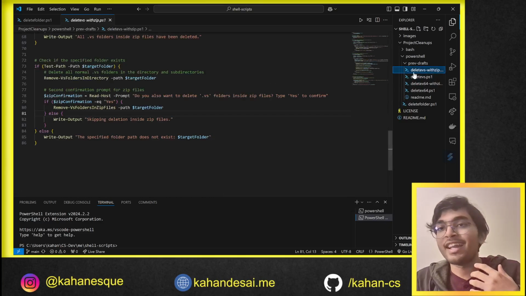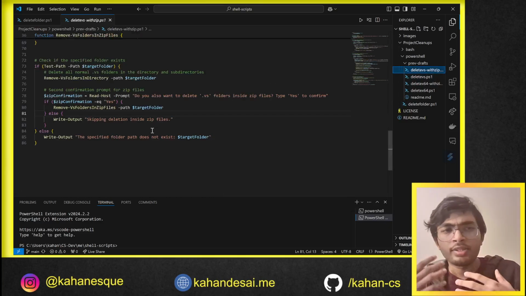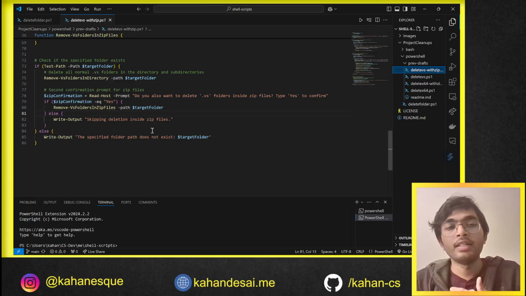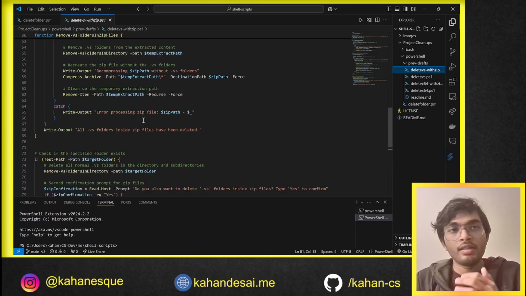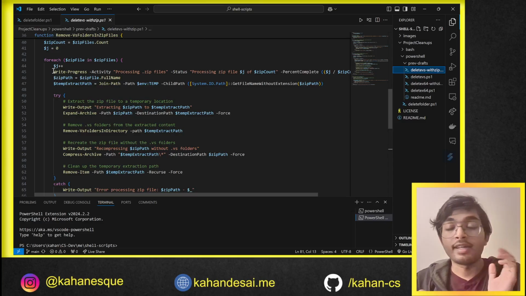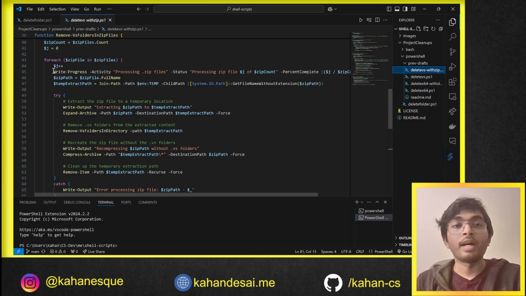So that was that. And then I was like, okay, I also store these projects, I archive them many times in zip files, and I want to delete from them as well. So I made this script where I could also delete from zip files. And something I realized is that zip files are not really paths, and so you can't just give it a path of a zip file and ask it to go into it recursively, because zip files are the end of the path.